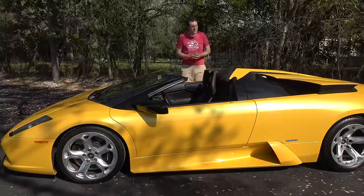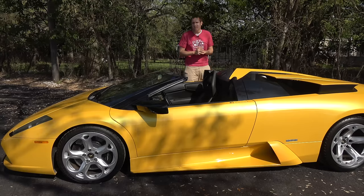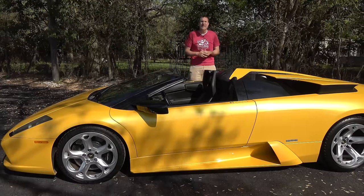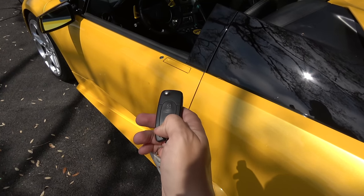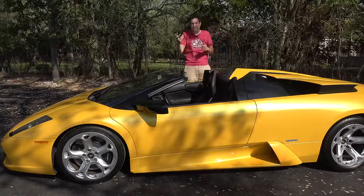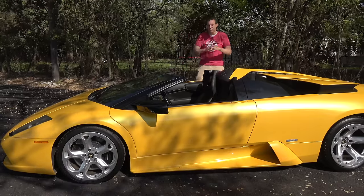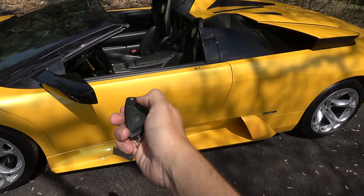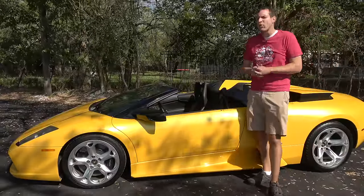I'm going to start the myriad of bizarre quirks and features of this car by discussing the strange beeping sounds it makes. If you walk up to the car while it's locked and press the unlock button on the key fob, it makes one sound — that's fine. But if you try to lock it, things get stranger: it makes three weird tones and actually locks the car after the first tone and before the second one. When you hear those beeping noises, you already know things with this car are going to be a little unorthodox.